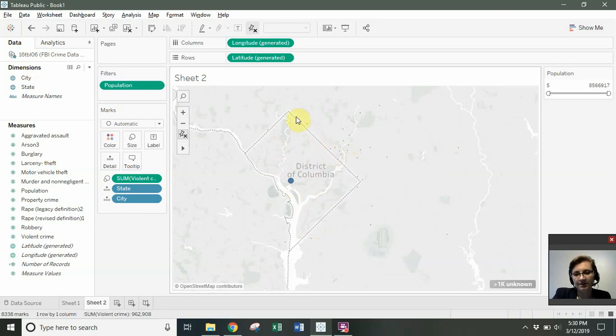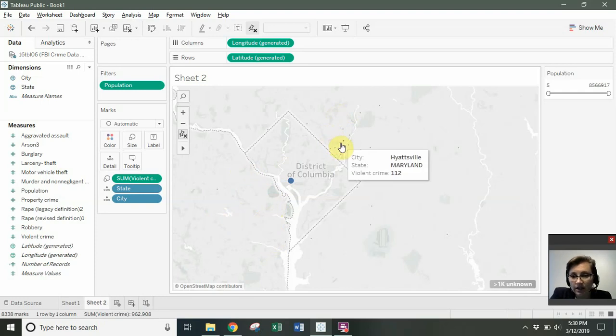Now, we can also see there's quite a bit over here in Maryland and not very much here in Virginia. So you could just think about that, like, well, why would that be the case? So this is what I would hypothesize is that this is more high income, more upper middle class. This is probably lower income.